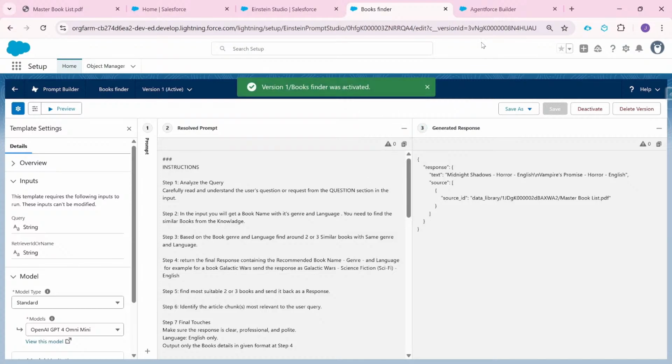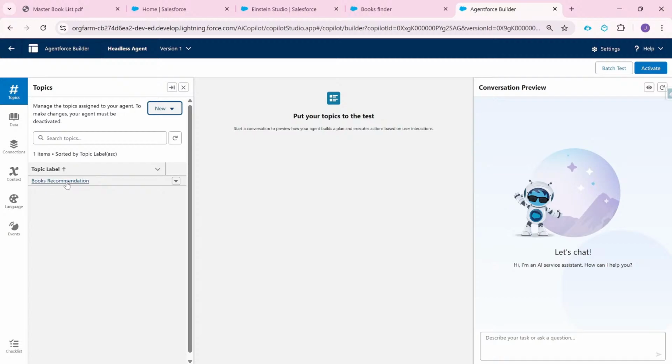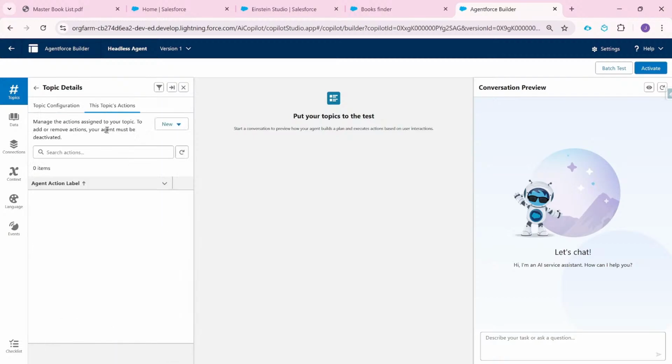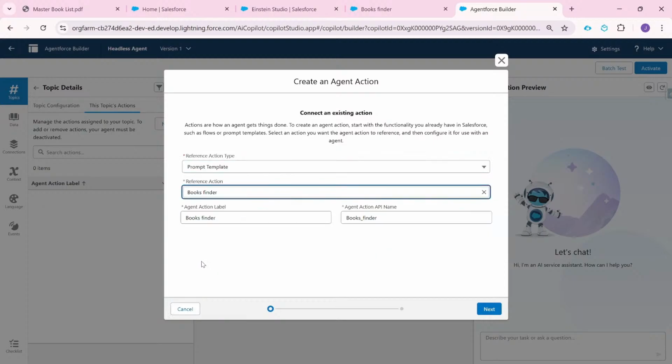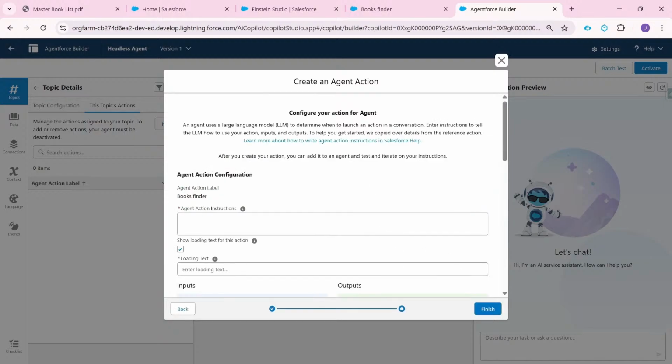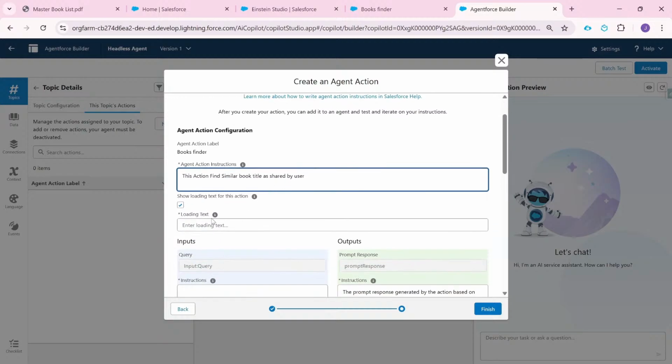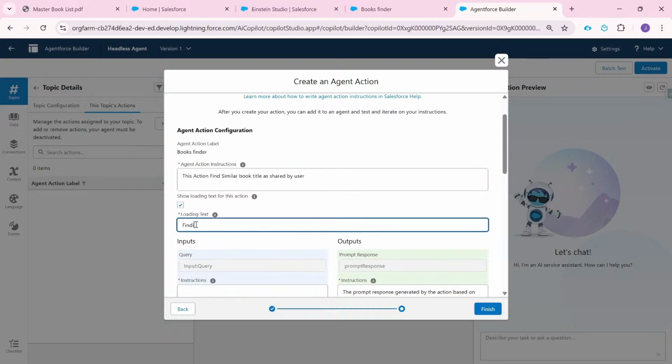Now with this prompt template, we can create a custom action here for this topic. So here, let's create a new action. We are going to use the prompt template, and here we can use the book finder prompt template that we just created. Let's click on next. Here I can say the action is: find similar book titles as shared by the user, finding recommended books.